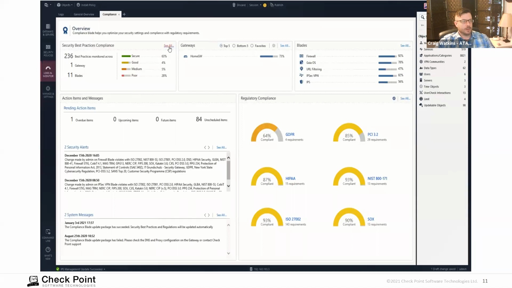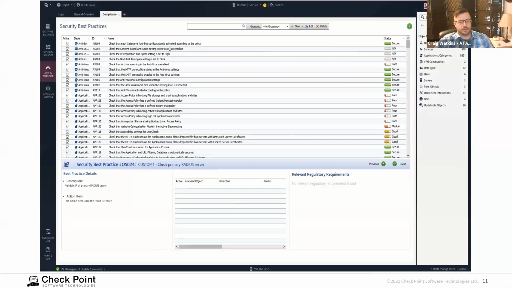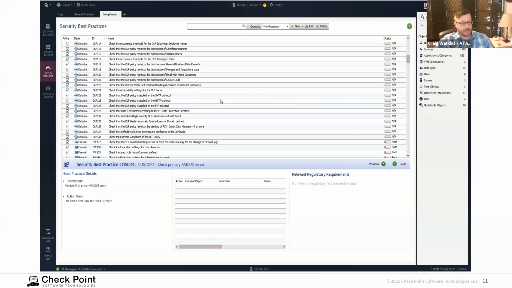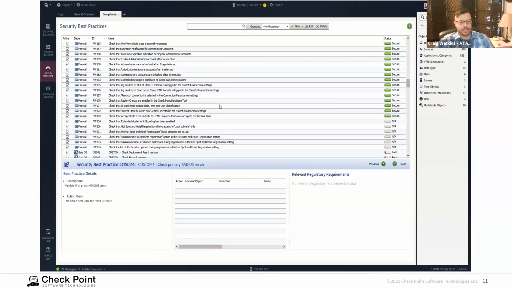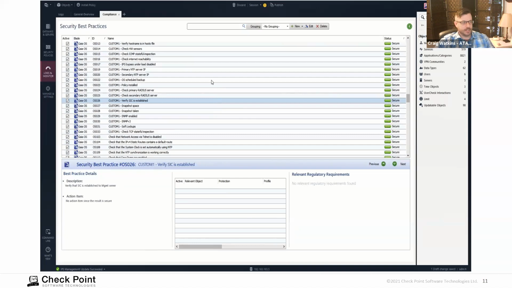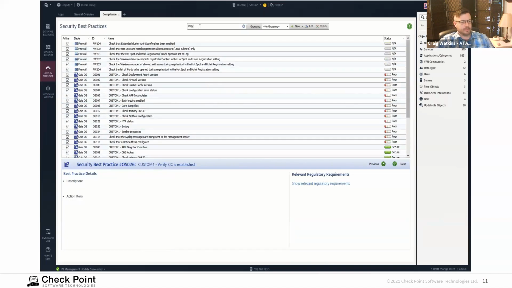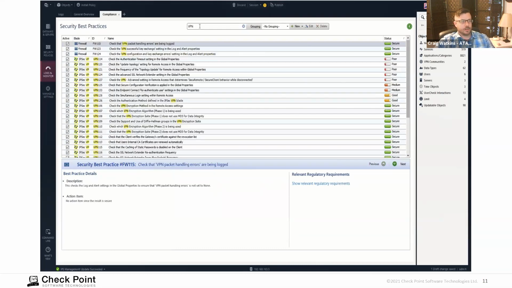So if I go to see all, this will show me all of those pre-built-in 300 plus compliance checks. You'll see some of them, they've got an NA by them. Those probably the gateway either doesn't support that finding or it doesn't have that particular blade enabled. But you can see they're all in this screen. And if I do a search on VPN, this is going to show me all of my VPN related compliance checks. The search feature is very rich, and it comes up very quickly.